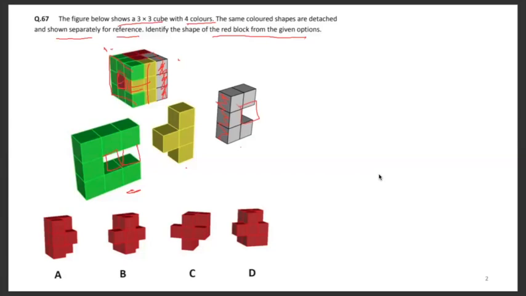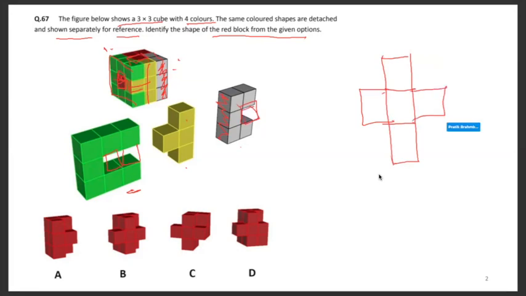Further, I can also see that there is a red colored column which will be running through and through. Why it will be running through and through is because the yellow color part is coming here, and the green color part is fitted in on the first column, so naturally this part is going to run through and through. So that red colored block will actually look like this as 3 colored. On one side you will see this block, on the opposite side the red block that fits here will look like this. Which means from the front side you will see that cross. This will actually look something like this.